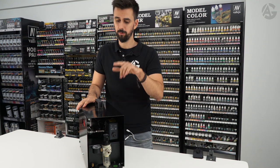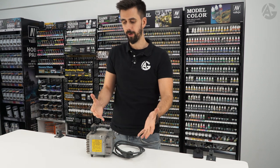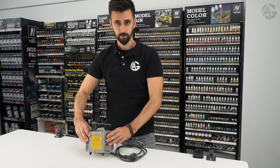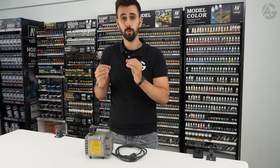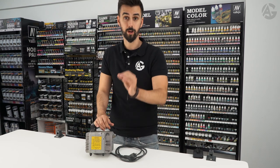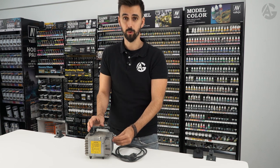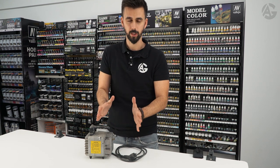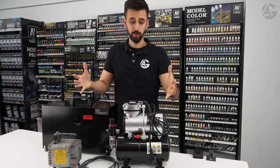I recommend this kind of compressor if you use it a lot. And finally, the piston or membrane type compressors — this one is the cheapest, but I do not recommend using them at all because it is not possible to set the air pressure, and this is crucial for us. You don't want to be a cheapskate; it is a mess working with it. I suggest you invest a little more money to get an intermediate range one, and then if you're using it a lot, buy a professional one.